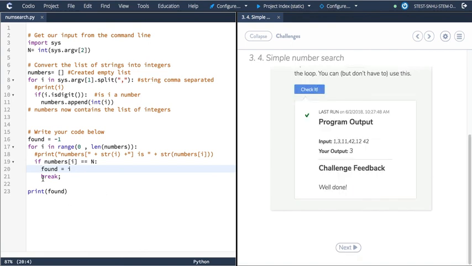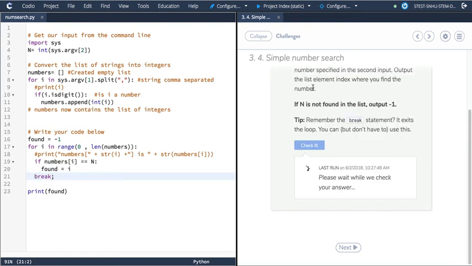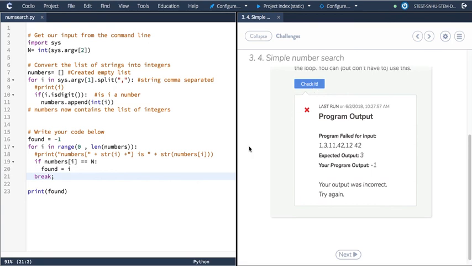And there's one other issue that could cause me to have problems. This break statement could be in the wrong spot, okay? I didn't get a syntax error, but my output is incorrect. And my output is incorrect because it expected 3, it got -1.